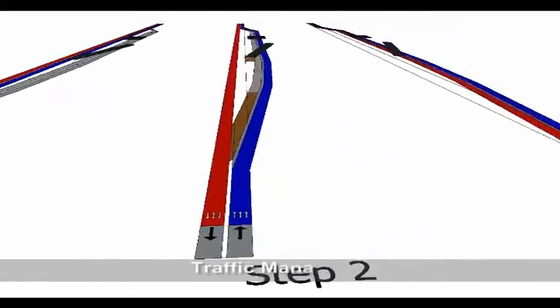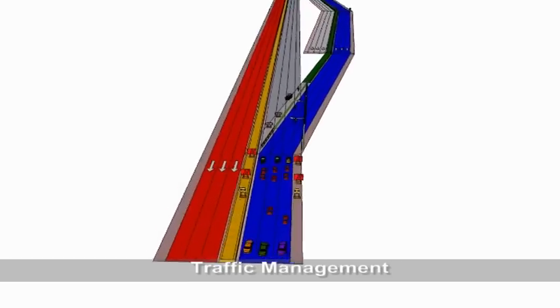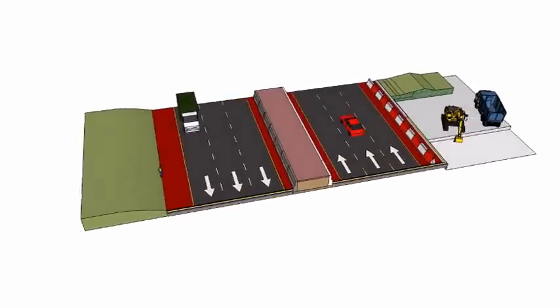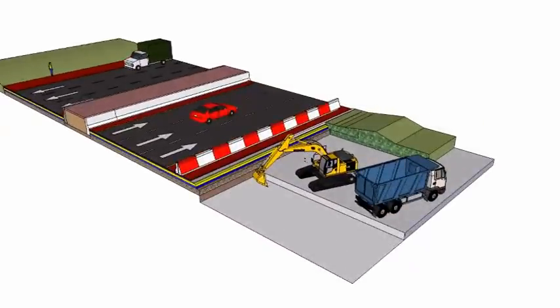Traffic management will be necessary to divert vehicular and pedestrian traffic away from the works. The associated inconveniences and disruptions with the project will be kept to a minimum, and the stakeholders and public will be kept informed of developments.